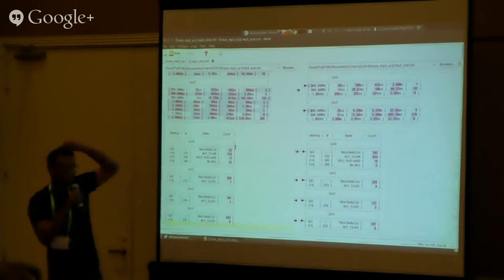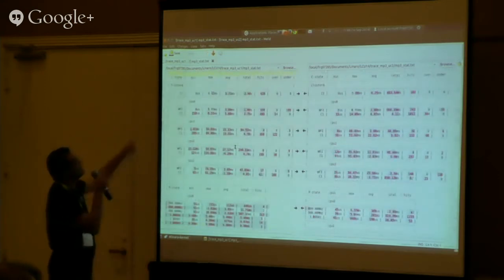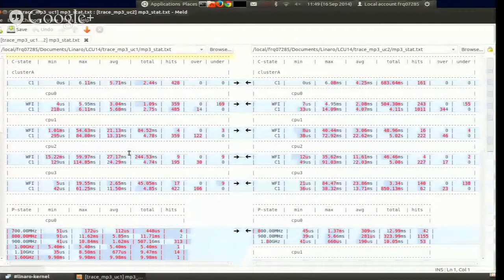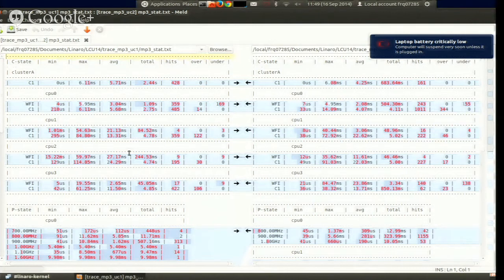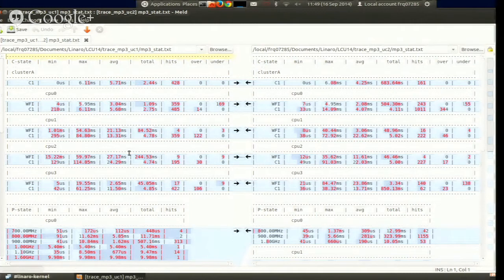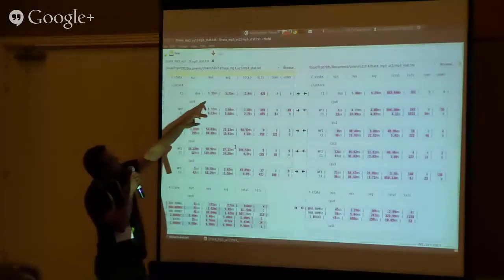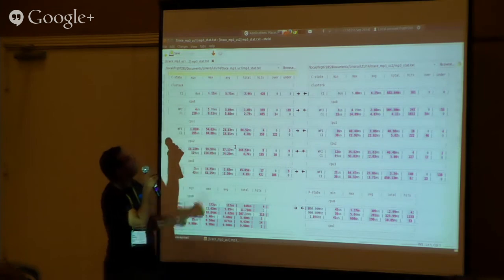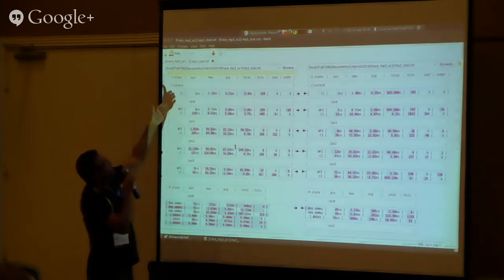If you go back to the C state data, there are some interesting things in there. It's a cluster state. If you see C0, C1, C2, C3, we have these separate states for each of them, WFI, C1, and how much time. And then there is this cluster C state, which is calculated by idlestat. What it does is take an intersection. It already knows that C0, C1, C2, C3 are part of the same domain, and it says if all these CPUs were in a certain state, in this case C1, then the entire cluster would have gone into that state. So look at the total amount of time spent in that state for that cluster, just with schedmc off and on.